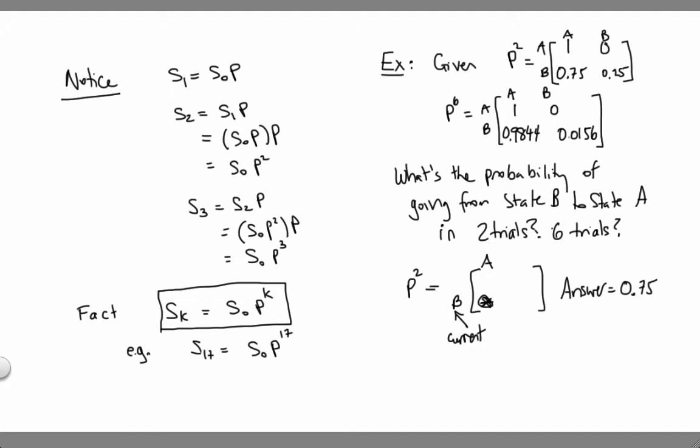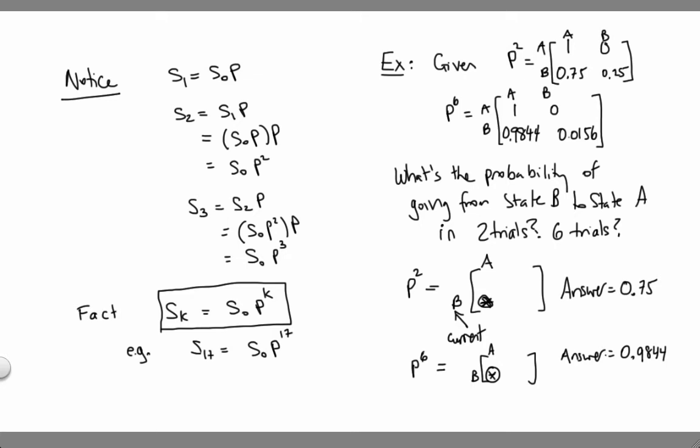So to answer the question for over 6 trials, we need to look at the appropriate power of P. P to the 6 is going to encode how we're moving from an initial state to a state that's 6 states in the future. So think of P to the 6 as jumping us forward 6 states in time. And again, we're interested in the probability of moving from state B to state A. So just choosing the correct position in the matrix, we're going from B to state A in the future. We need to choose whatever this number is. So the second part of the answer is 0.9844.